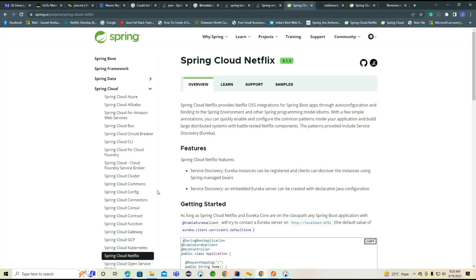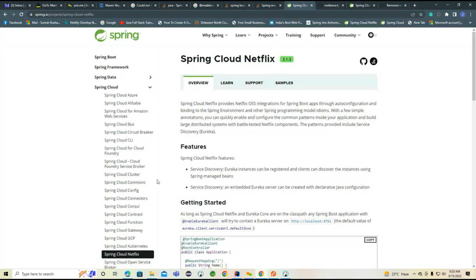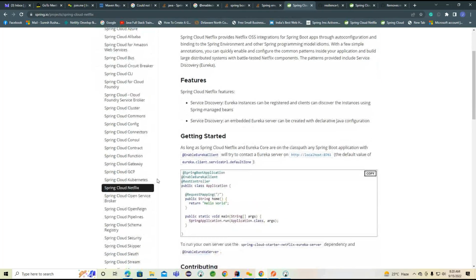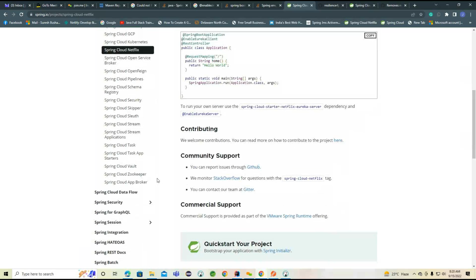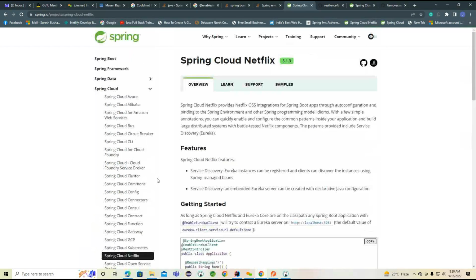here we need to identify the circuit breaker, where we have Hystrix. This particular pattern we can use for databases and when we are using third-party APIs.